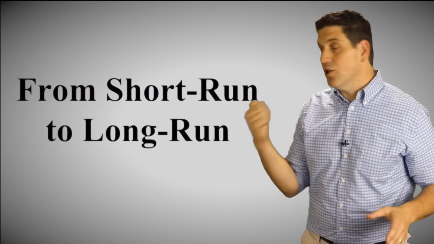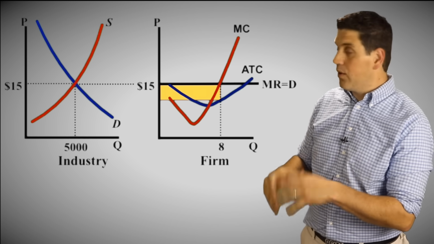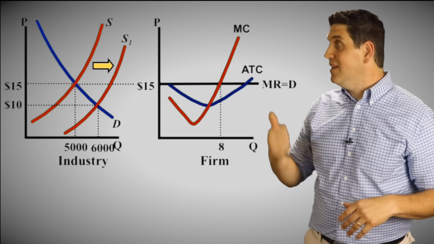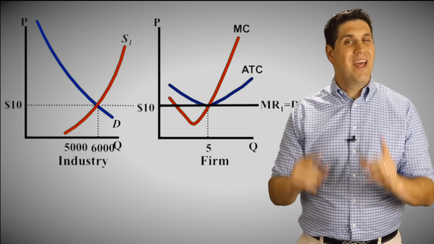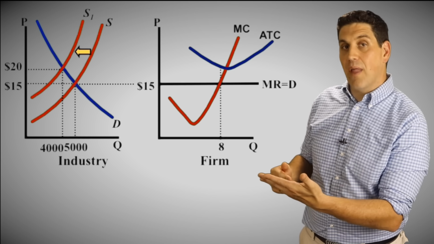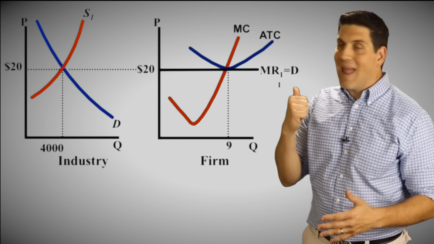Now the question is, how does it look like this? Well, take a look. We're going to do short run to long run. In the short run, they're making profit. What happens? Well, firms, because there are low barriers, jump in, supply shifts to the right, lowering the price back down, boom, long run. You can go the same way with a loss. So here's the loss. Firms are going to leave. When they leave, the supply curve shifts to the left, price goes back up, to the new long run, bam, long run.